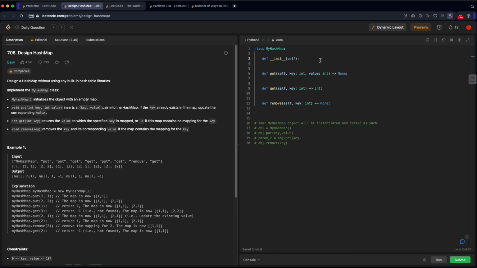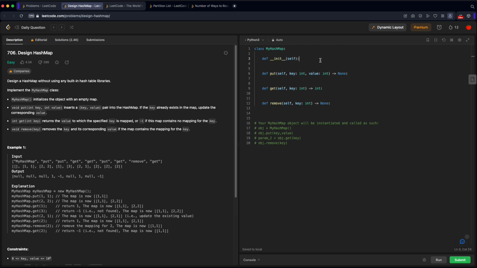Okay, so a hash map is a key value pair. Essentially, you're given a key and it maps to a value. Anytime you're asked to return the value with the key, you have to do a lookup. So we need some type of storage. Now we can't use dictionaries because those are the built-in library hash maps. We can't use default dictionaries. We can't use sets. It doesn't leave us a lot of options.